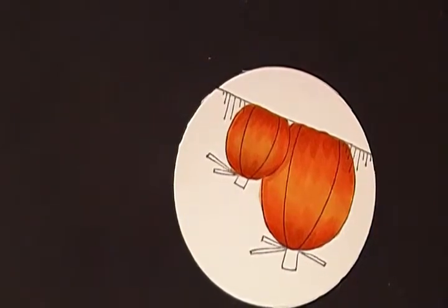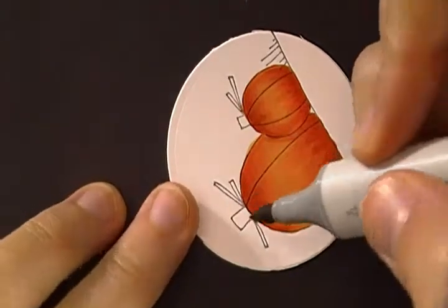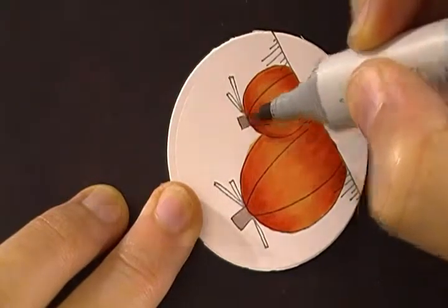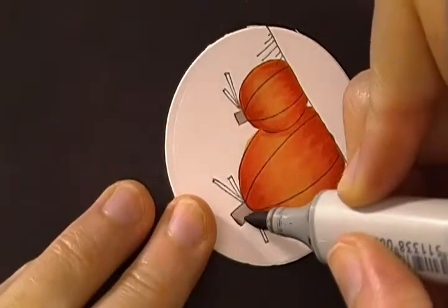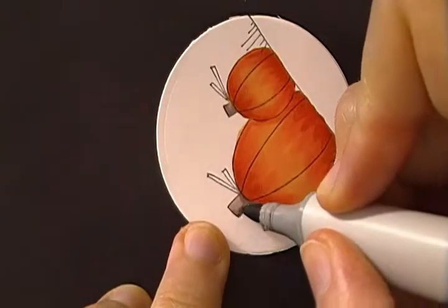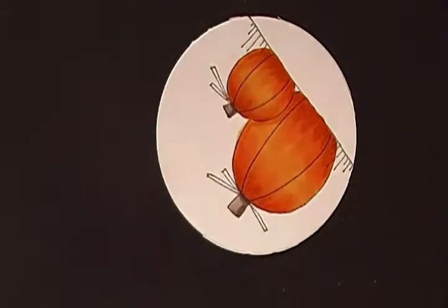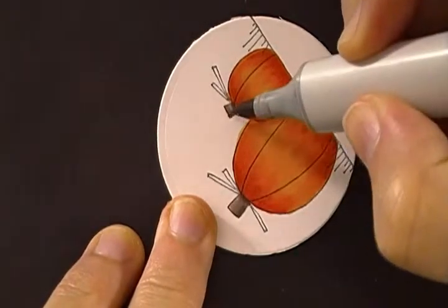I'm going to go ahead and color the stems and the grass. For the stems, I chose to do E71, E74, and E77. Just putting a tiny bit of E74. E77, I'm just putting a tiny bit. I'm going to smooth all this out and go from the darkest to the light, pushing that ink over.